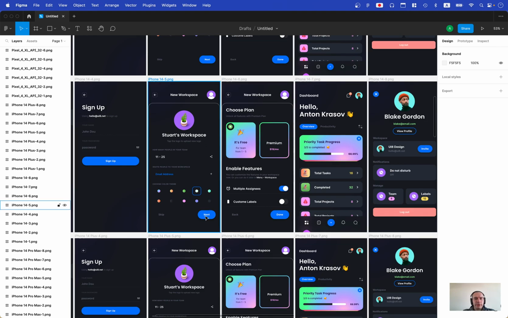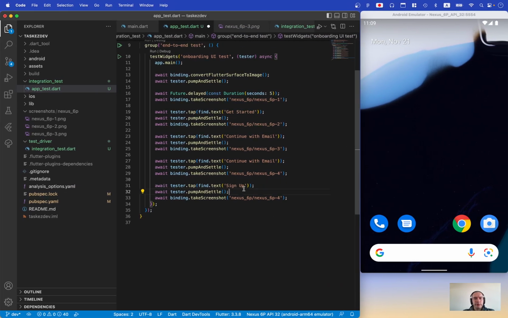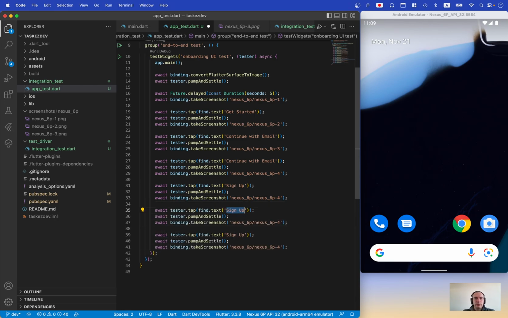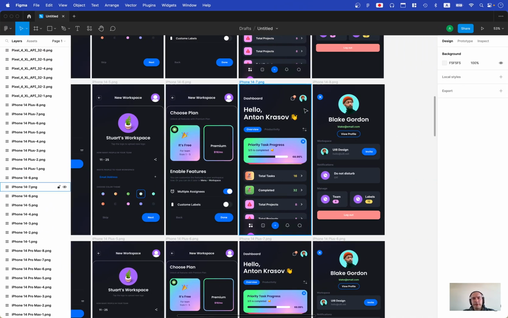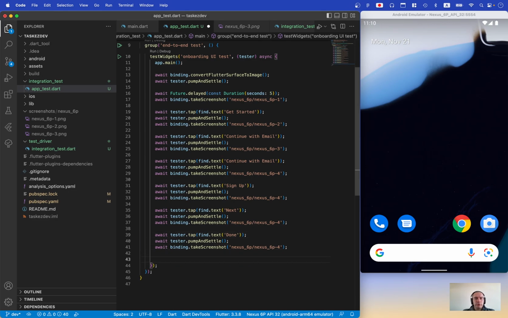And here we need to click next and done. Let's just copy and paste this for now. Next, done. Here we need to click an image.